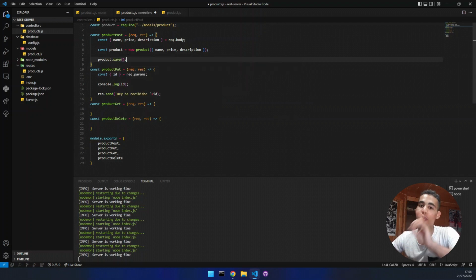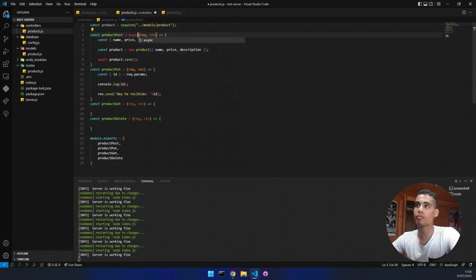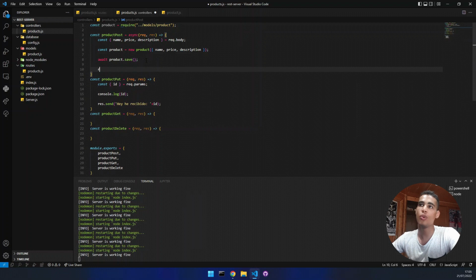That's it. But one important thing, this function, the save, is asynchronous. So if you execute this, then the function ends and maybe you don't save the file. What you have to do is to say, hey, stop here, and once this function is finished, once the product is saved, continue. So remember that in order to use the await, you have to put here async. Perfect. And now we send a response. So for example, we send that, hey, the product has been created.